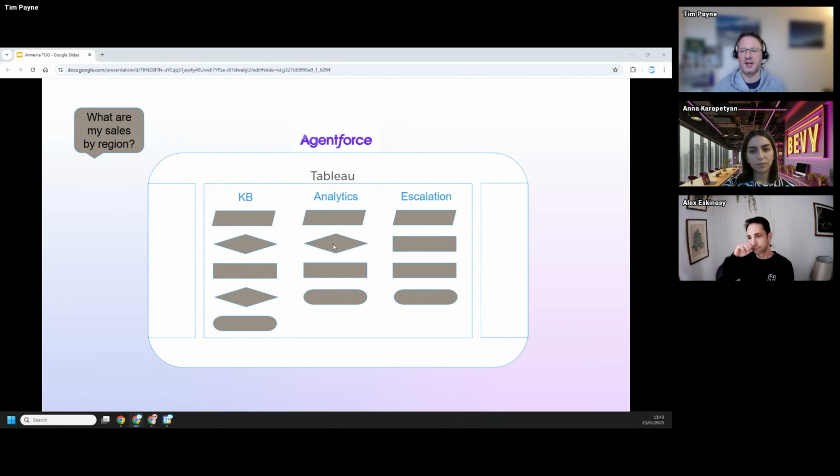So the question, what are my sales by region? Agentforce is going to look at that and go, okay, it looks like something that Tableau could help us with, pass to this particular agent. It's going to look at that and go, well, that looks like an analytical sort of topic, so we're going to look at the Tableau analytics here. So Agentforce is already doing some reasoning in the background. It's parsing what we've got in here and understanding, okay, this looks like it's going to be the analytics topic for Tableau, and then it will start us through that flow of the various different actions that need to take place.